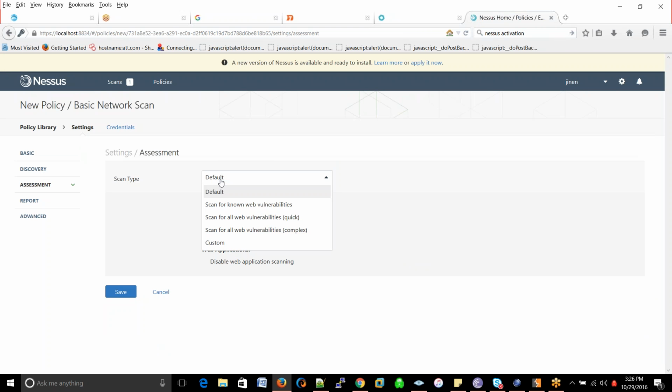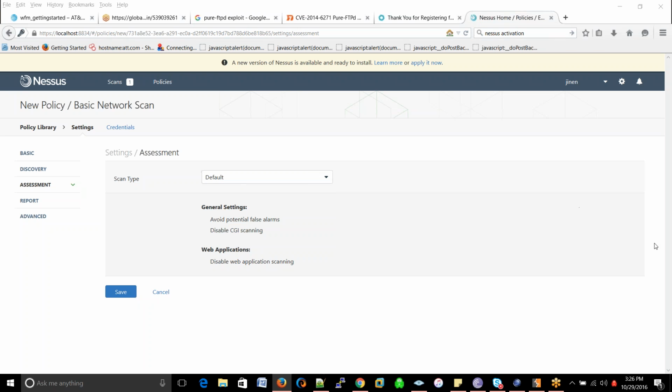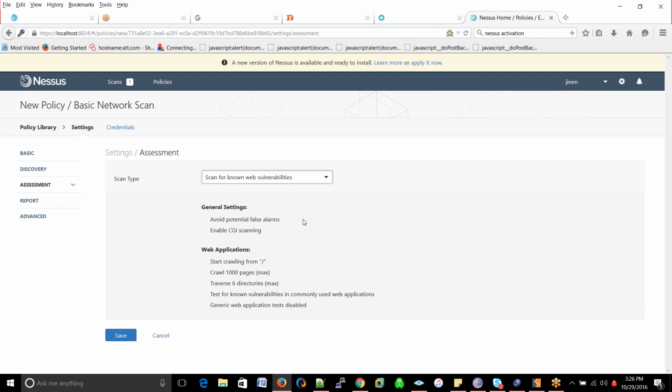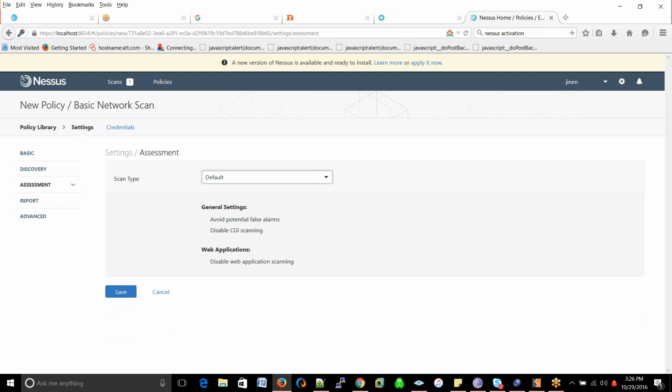For now, since we are doing network security assessment, just keep it default. There are other different types of scans as well that you can perform. You can even perform web related vulnerability scans as well, but we will be focusing on web related purely from a manual perspective in coming days. So for now, just keep it simple and straightforward. If you want, you can do the web related scan as well. It will search for web vulnerabilities, but not in great detail. It will just figure out the very well-known common vulnerabilities.